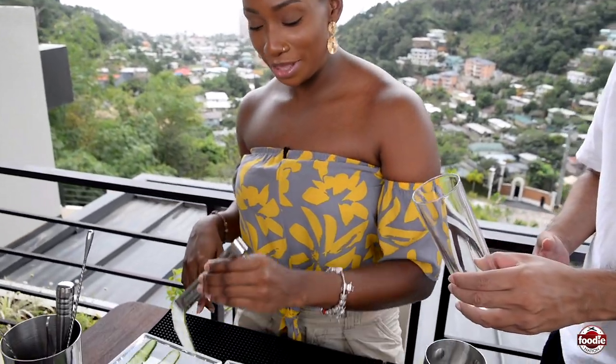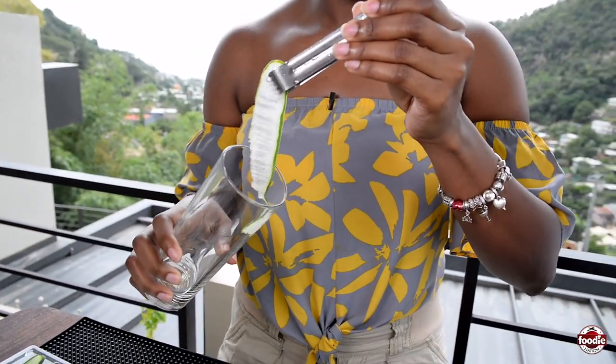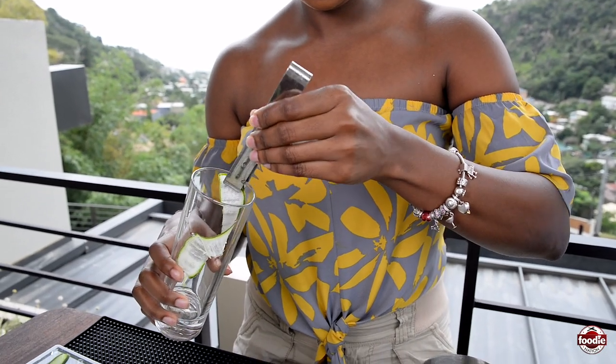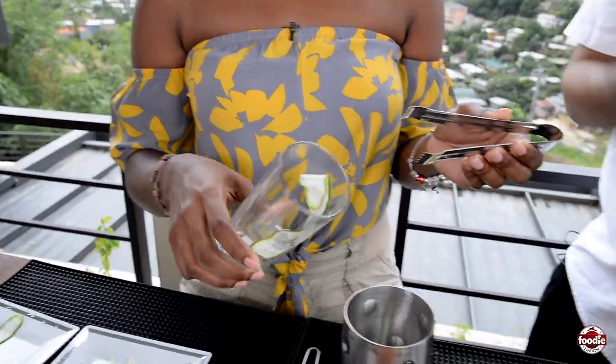You've got to walk me through this one. So we have this here. Tilting the glass, and you just make it swirl around the glass. You put it all in. All the way down, and just make it rest on the glass. Right, just let it rest on the glass. That's perfect. Yeah, we could work with that, man.